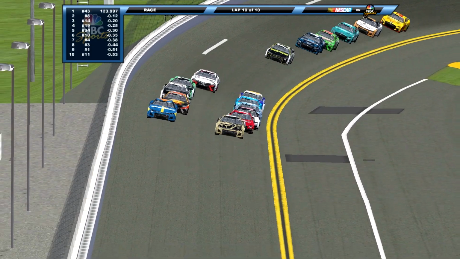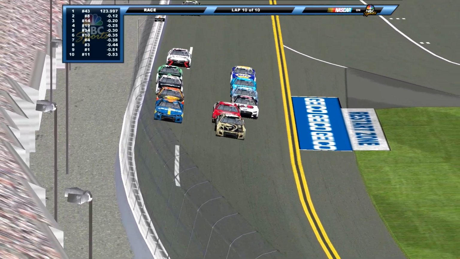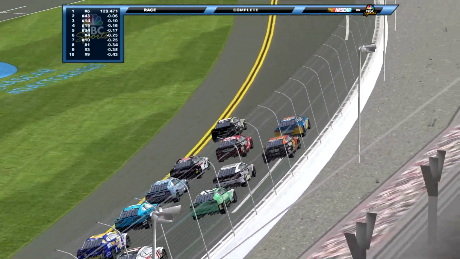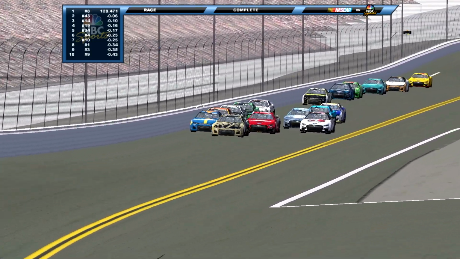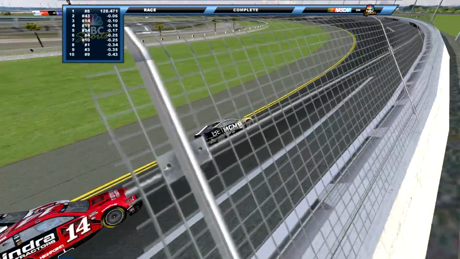And out of turn 4, it's Kyle Busch who has won the Daytona 500. Unlike what he could do in real life, he led the 200th lap in real life, but he leads it in the game. Kyle Busch is your Daytona 500 winner here in 2023's simulated version of the real life events.